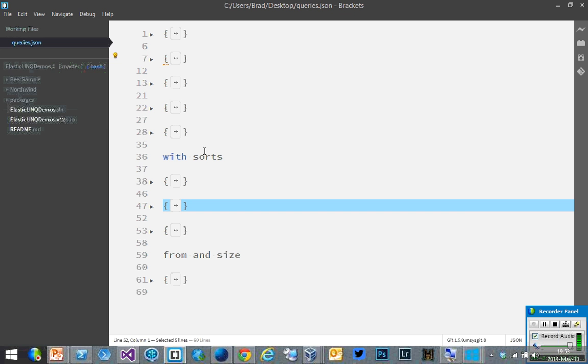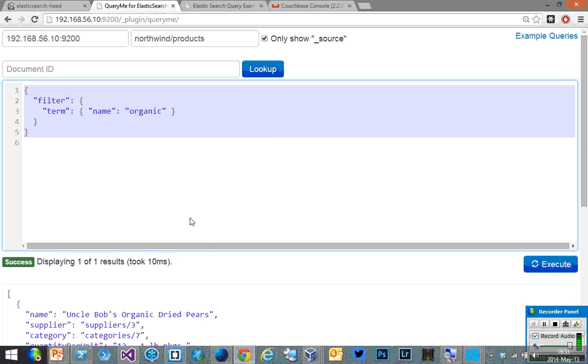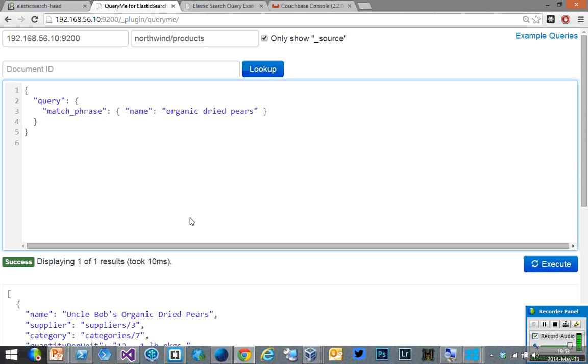So, in that scenario, what I can use now is what's called a match phrase. So I could use a query string, but query string is usually the most expensive thing that Elasticsearch can do. And, in fact, I could do this as a query string and show you, because remember, it shows me how long things are taking, like just 10 milliseconds. Query string is very expensive.